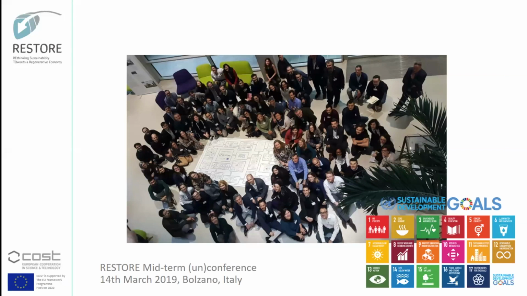Also, during a workshop of Restore Midterm conference on 40th of March 2019 in Bolzano, Italy, participants were divided in 17 teams and each dedicated to discuss a single SDG in order to check and redefine Restore strategy to make it more consistent and coherent, and also to keep in mind all SDG goals, as well as to develop list of concrete SDG goals related Restore tasks to be planned for the next months in order to strengthen the action's effectiveness in pursuing these main goals.